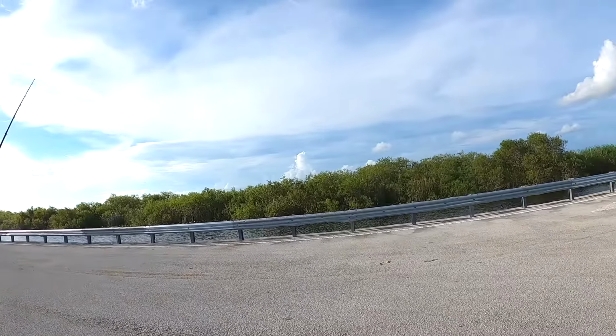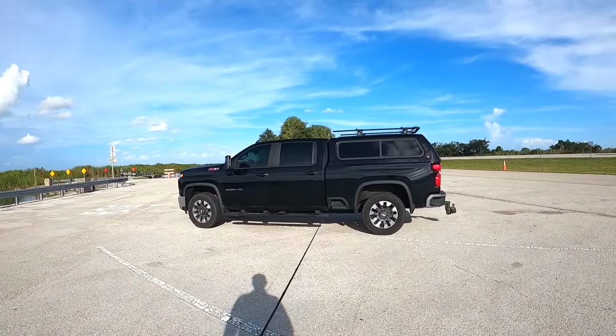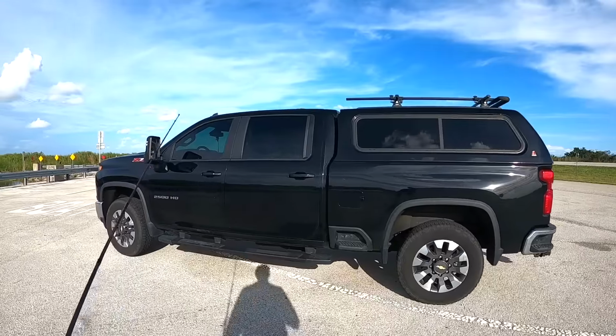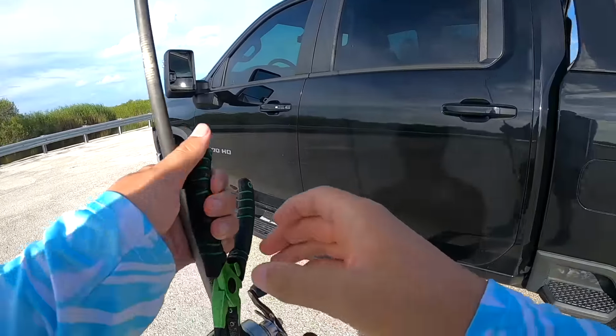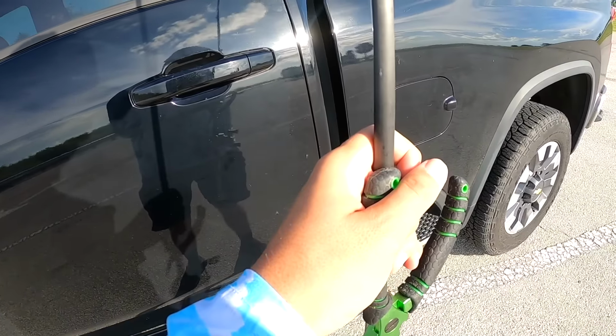This was cool, man. We're just getting started. Saw our first gator, caught our first fish. Let's head on over to the next spot. I don't even know where that is. I'm just gonna drive, and if I can pull off or something looks cool, we're gonna do that. I gotta unlock my car to get in. That'd probably help.